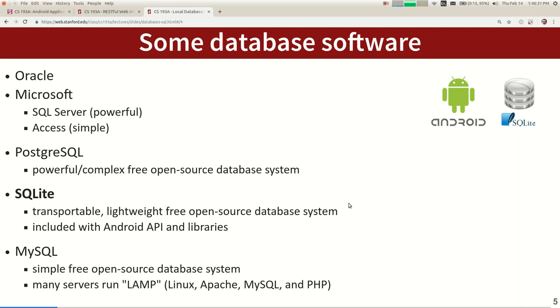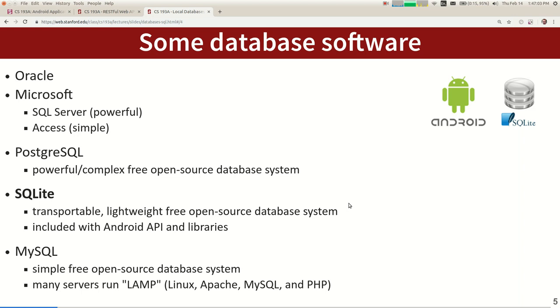And I think the answer is no, not really. I mean, you pick one of these that's right for your situation. You install it on your server or on your device or whatever. And then you connect to it and you issue commands to it using a language called SQL. And all of these products, in theory, understand the same set of SQL commands. And so once you get one of these talking to you, it doesn't matter very much which one it is after that. They all sort of work in a similar way, and that's a really good thing.